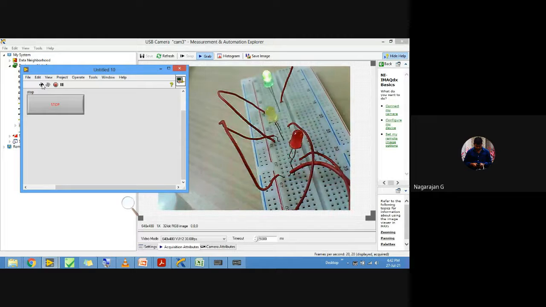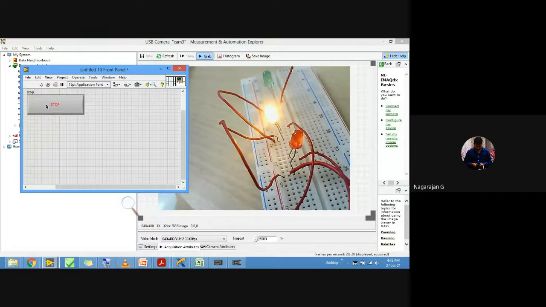My DAQ hardware doesn't have any processor or memory, so we cannot deploy any code here. There is another hardware called RIO, as I showed, CompactRIO. It is the same family of hardware, where it has an embedded processor and an FPGA inbuilt inside the hardware, where you can develop an embedded or FPGA-based system, and that can be made as a standalone system. So with that hardware, you can develop n number of applications. This myDAQ hardware is meant for data acquisition, and that hardware is meant for building a standalone system.